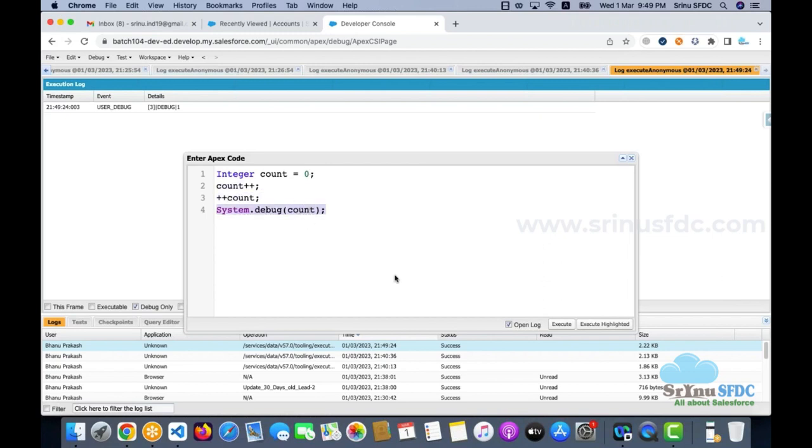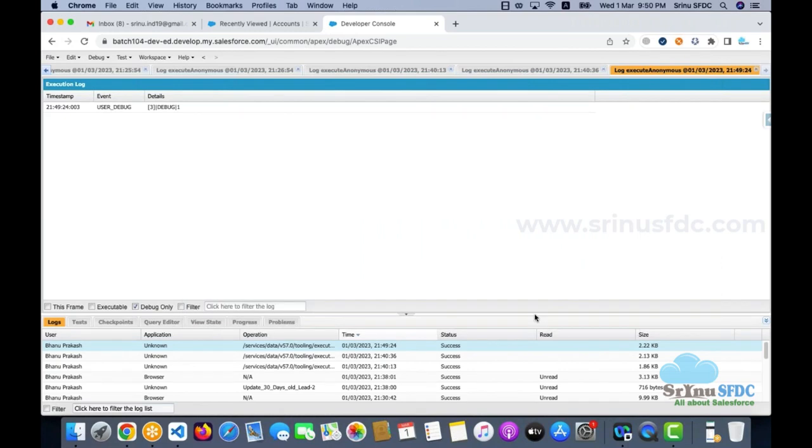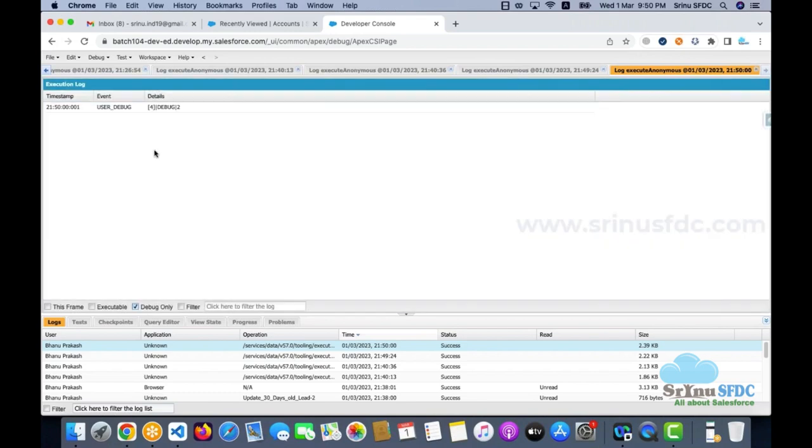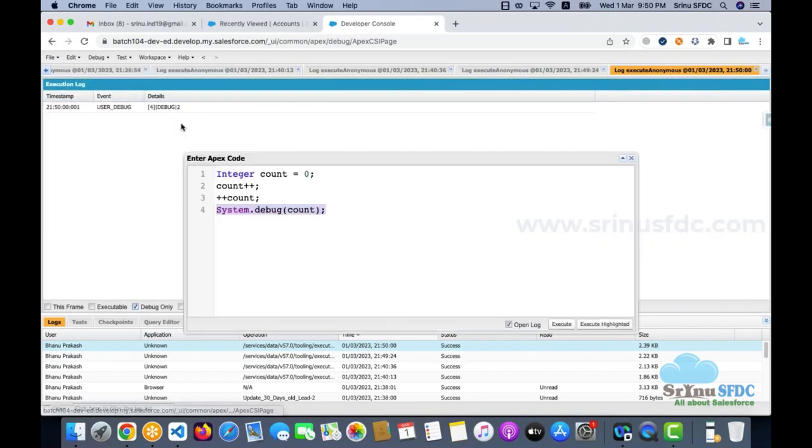When you print here, you'll see the value as 2. But what is the difference if you give plus plus first, pre-increment, and plus plus last, post-increment? Once this is executed, what it returns immediately is the matter.